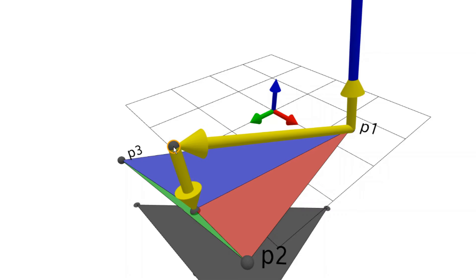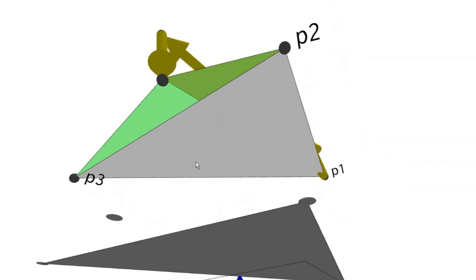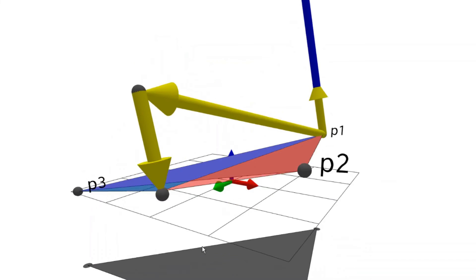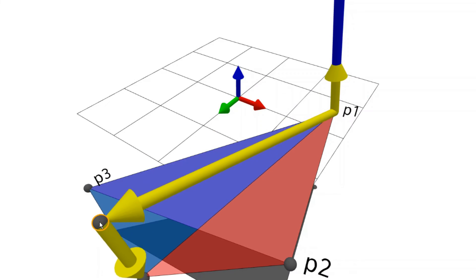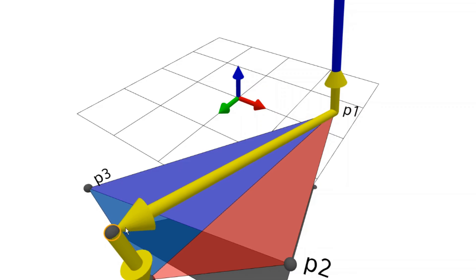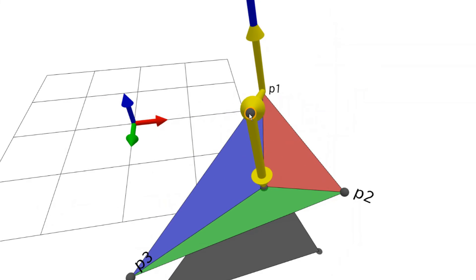As we approach the edge, the blue and red triangles alone are equal to the area of the triangle. Once outside, they're equal to more than the area of the triangle, and we have this green triangle. So the sum of the areas is greater than the triangle when the point is outside, and it's always equal to the triangle when it's inside.